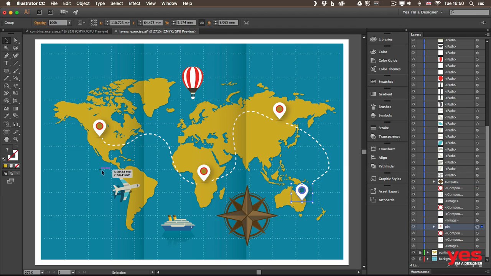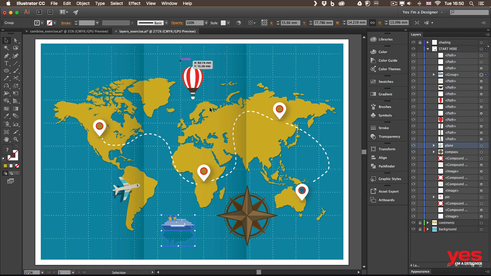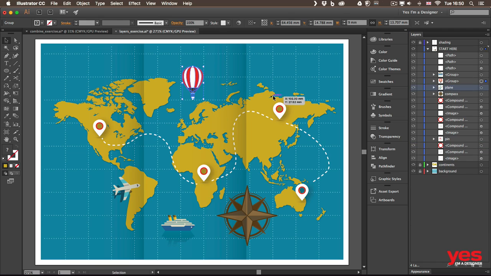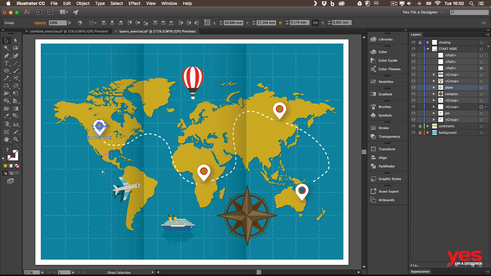The same way now I can select the plane, group it together and call it Plane. Same way I select the ship, group it together, and the balloon, group it together. Here's another pin, let's group that. And there's another pin there, group, and one more there on the left, group.